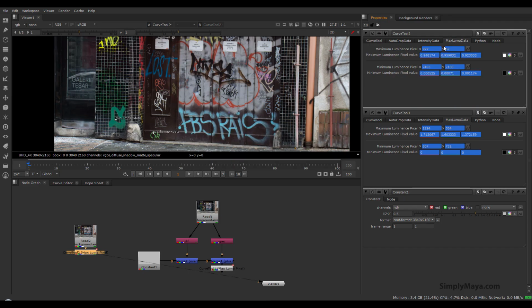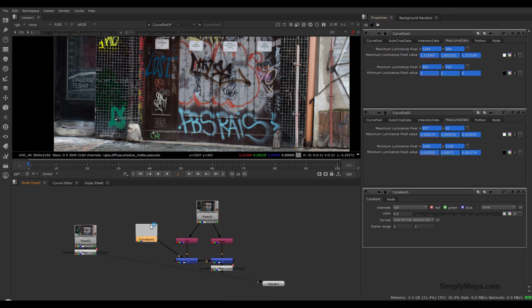Okay, if I look under max luma data, I've now got another set of data to work with. So the maximum black in this image is not pure black, and the maximum white is under 1. Whereas if we look at the max luma pixel for our robot, we've got a 32-bit raw image here, so our pixel value can go over 1, which indeed it has done. So we need a way to make all of this data from here and all of this data from here consistent across our image. So to do this, we're going to color grade both the diffuse and spec layers here.